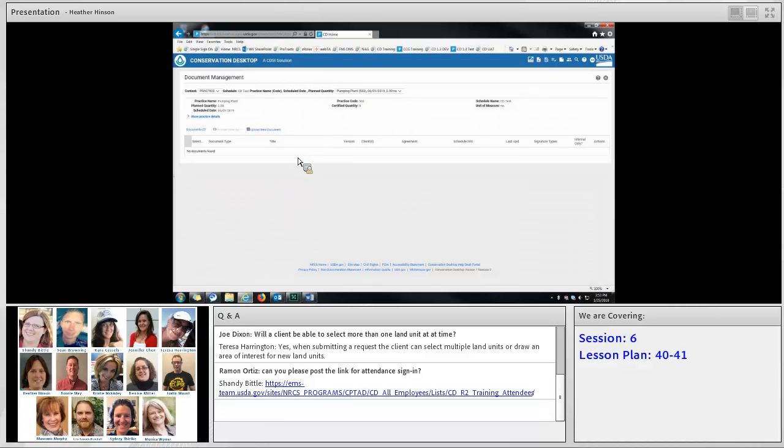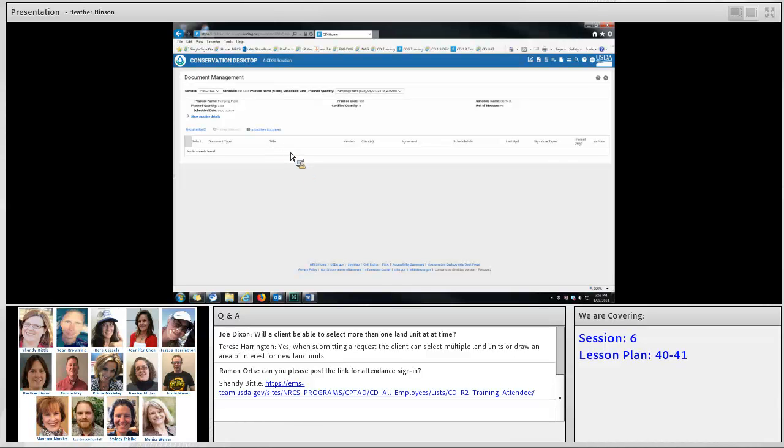On to Lesson Plan 41, which is reviewing document collections. So document collections are present in the current document management system. You know, we've got the payment review document collection, obligation document review collection, and a couple other of those. A few of those have been implemented in this release of Conservation Desktop.